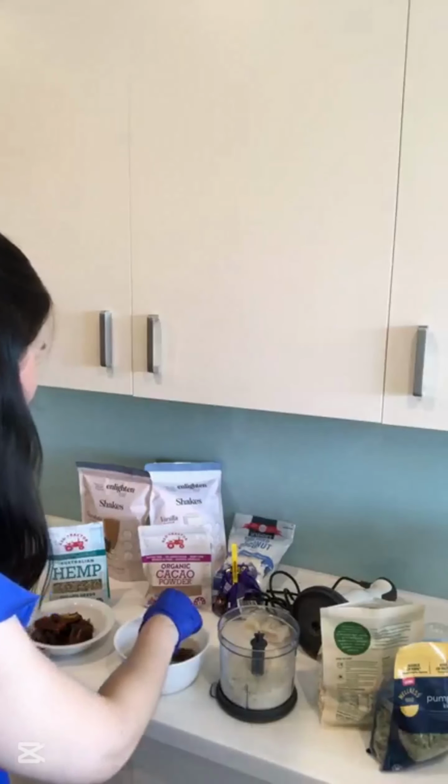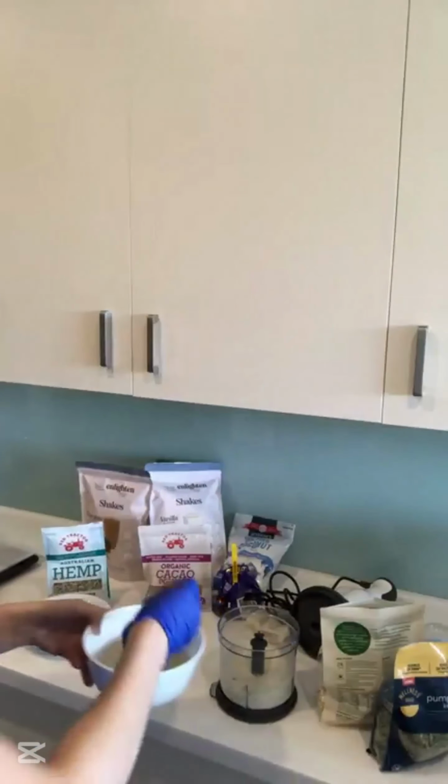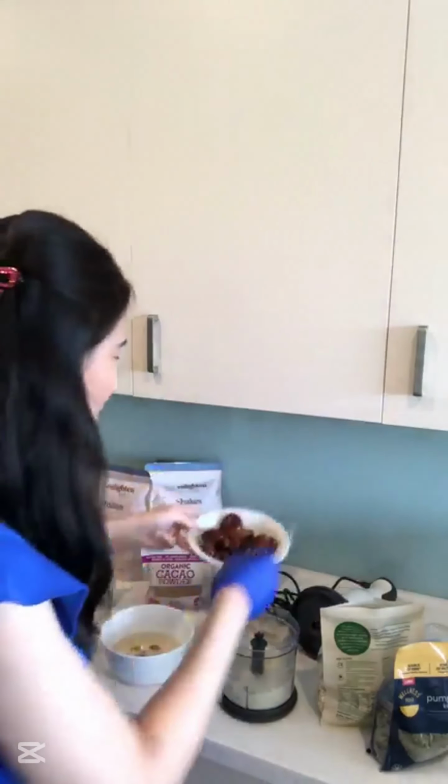Getting a medjool date, putting your finger in the center and then just popping out the seed like that. So you can see that the seed comes out and we can just pop that into our bowl along with the rest of them. I'll just do the other 2 as well. So here is our second example. Popping out the seed and putting it inside. And last but not least, one more demonstration. Just put your finger inside. It should be nice and soft now that you've soaked it in the warm water, and the seed should come out quite easily. So there you go. There's our medjool dates all pitted and they're ready to go inside the mixture. So let's pop those in.